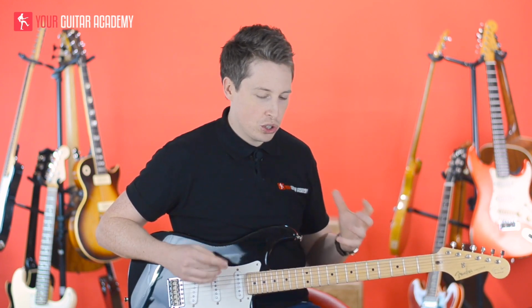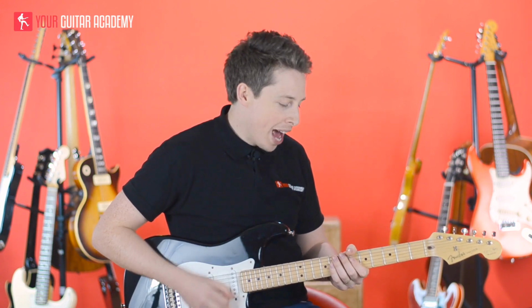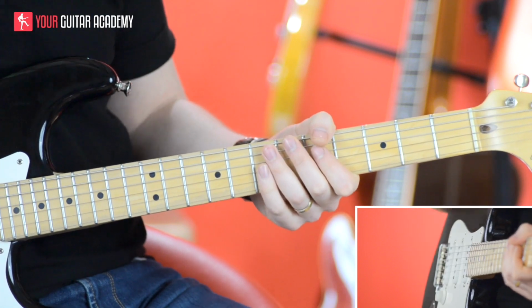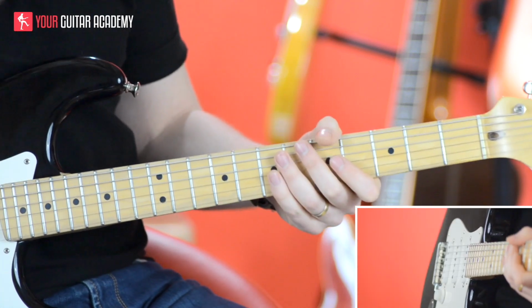Okay, but this is very much a starting block to where you need to be. So just try and do the two things separately. So you just get the arm moving, get that going, get that muted sound correct, and maybe you just want to start with the first two licks. So just this. Can we get that clean? So we're just going.